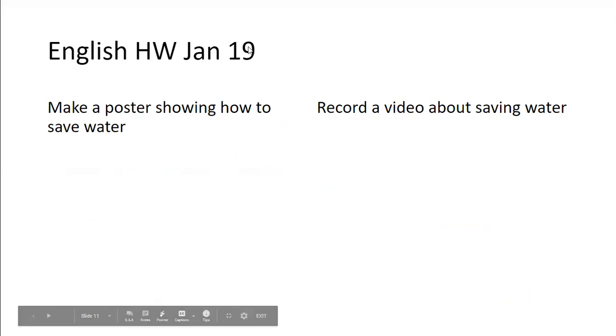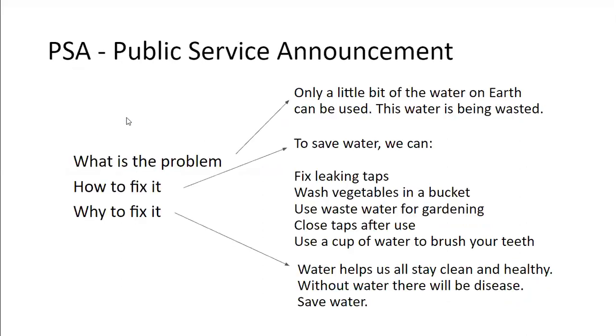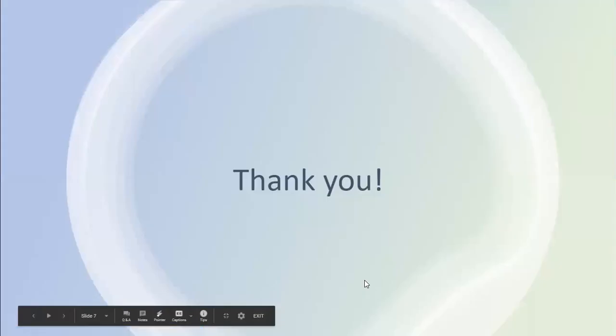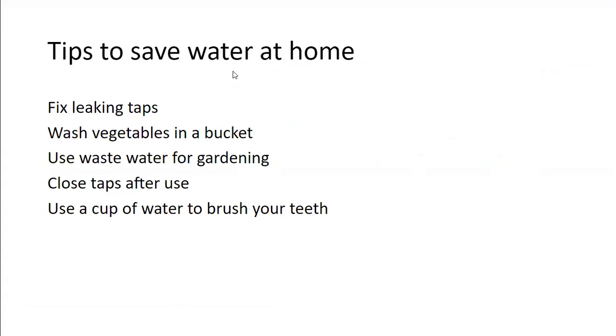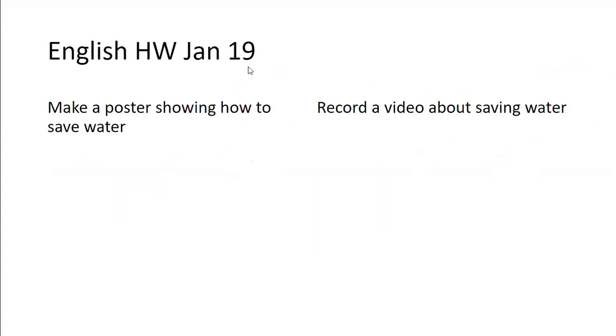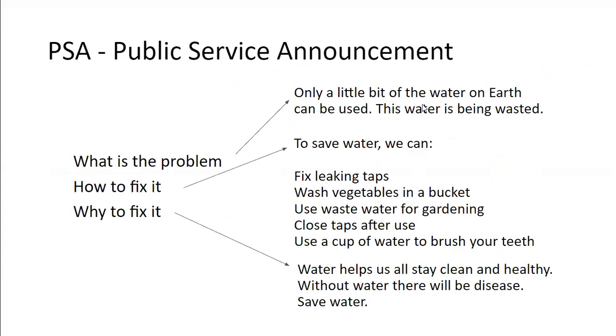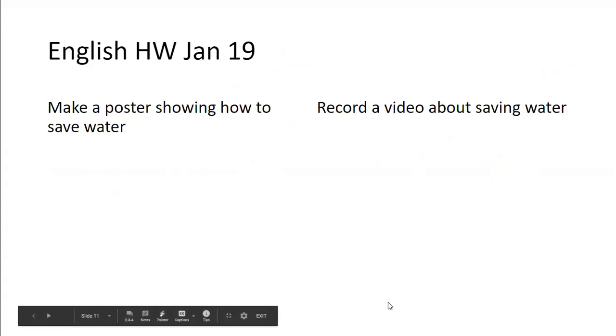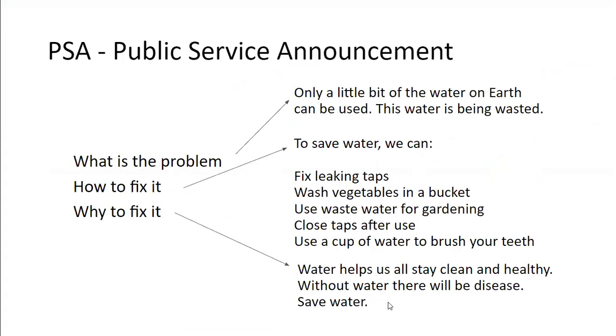How will you do this? You can either make a poster. Okay, using all these pictures you can make a poster in which you're using these words. Otherwise, you can record a video or a voice note about saving water. You will say all of these things in a video or in a voice note, and then you will send that to me today. That is your homework. Have fun.